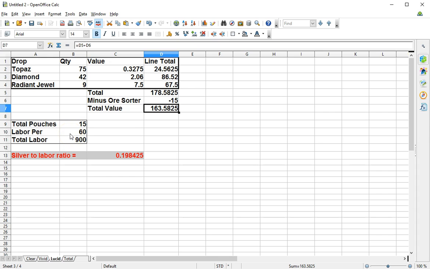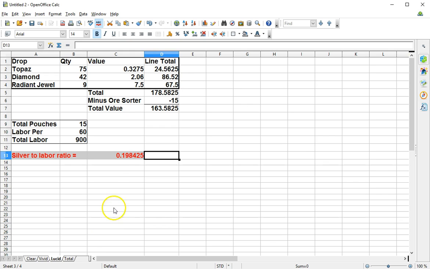And when we look at the labor, each one was 30 labor to collect and 30 labor to open. That's 60 labor per, for a total of 900 labor. Silver to labor ratio for the lucid pouches comes out to about 20 silver each, and the way we found that was we take the value 163 gold divided by the 900 labor, and we get about 20 silver each.